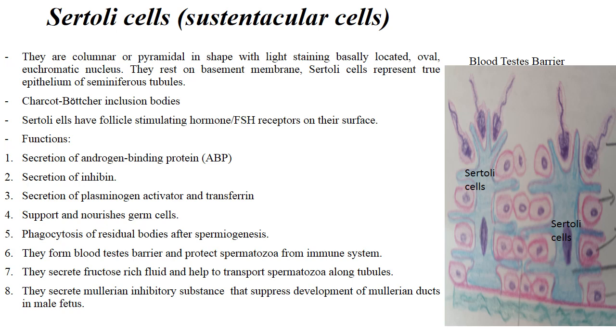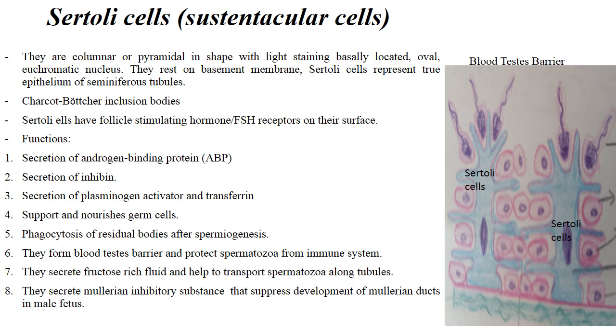Spermatids are embedded in the apical part of the cytoplasm, and the lateral surfaces of sustentacular cells are connected by tight junctions that divide the wall of the seminiferous tubule into basal compartment and superficial compartment. So you can see in this diagram, the basal compartment has spermatogonia in it, and the superficial adluminal compartment has primary and secondary spermatocytes in it, and towards the apical part we have spermatids in the adluminal compartment.